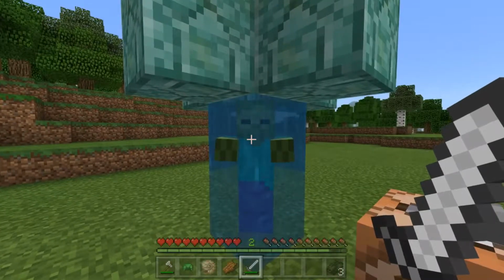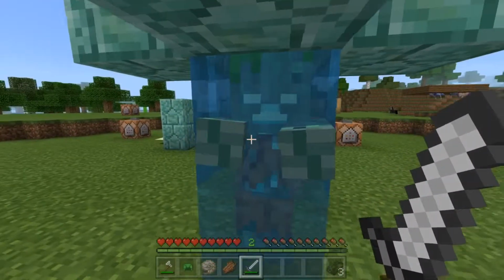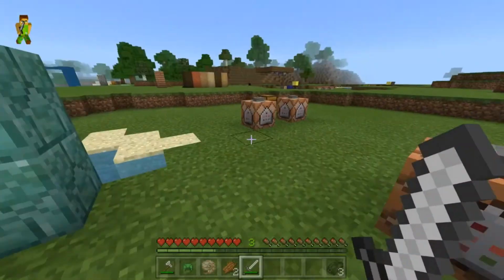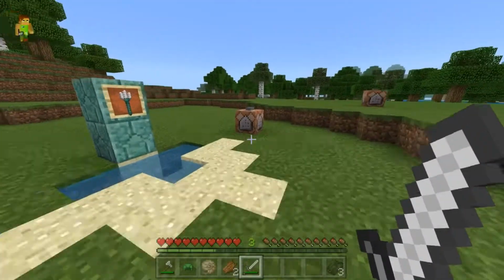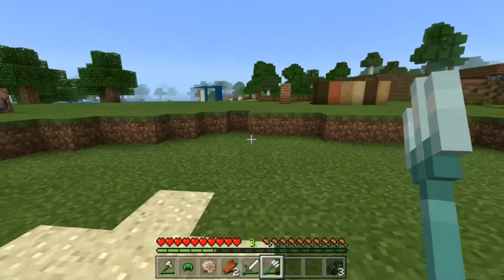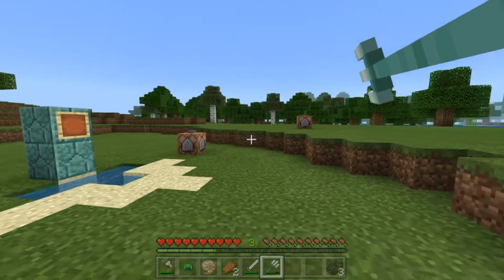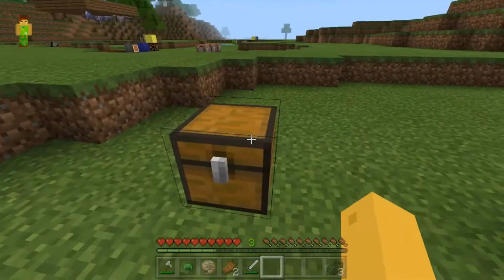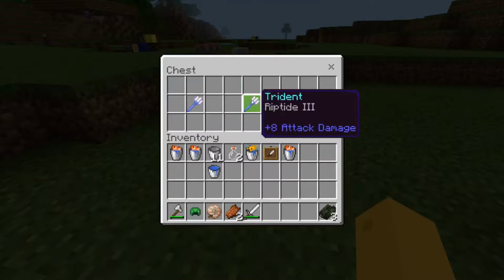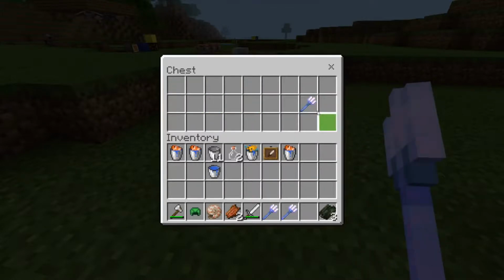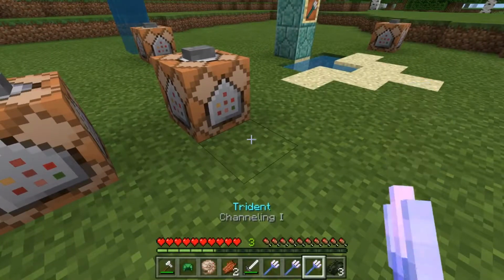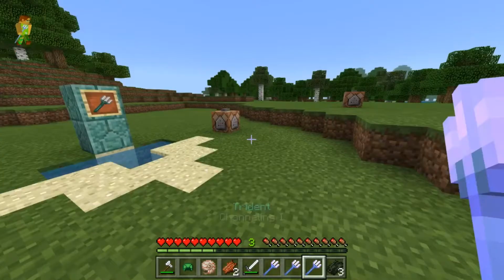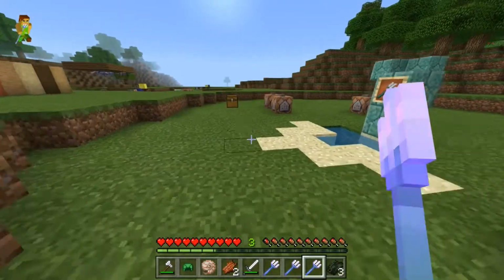And in a few seconds, this zombie should turn into a drowned, as you can see right here. And sometimes it does spawn with a trident. In this case, it did not. Although you don't want to meet him with a trident because tridents, as you can see here, are pretty strong. There's a new weapon that you can use. You can throw it like this, or you can use it as a melee weapon. And they come with different enchantments. You got loyalty, riptide, and channeling. I do want to point out that you can have loyalty and riptide or channeling at the same time, but you can't have riptide and channeling at the same time. You can also enchant them with unbreaking, I believe, and a few other enchantments, like mending, I believe.